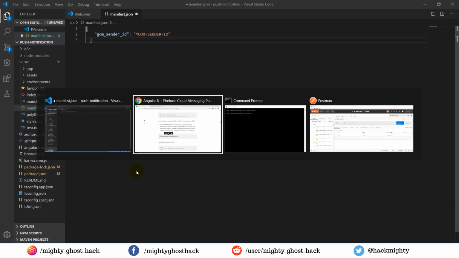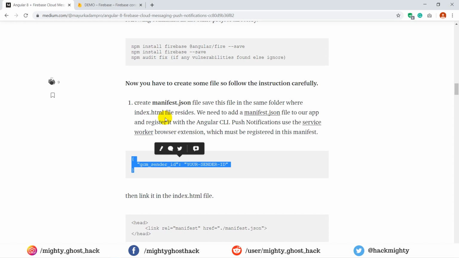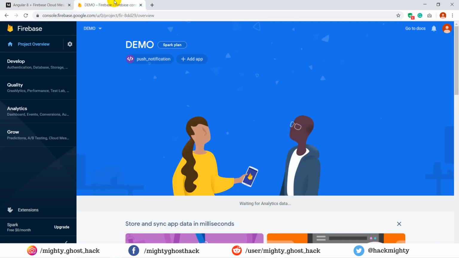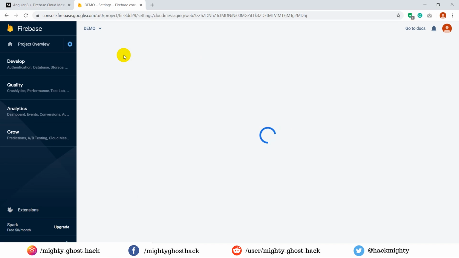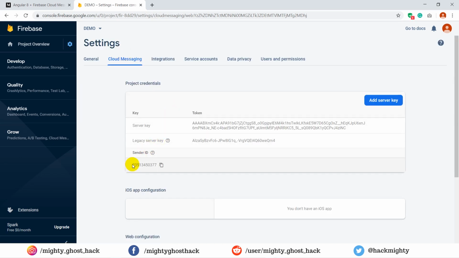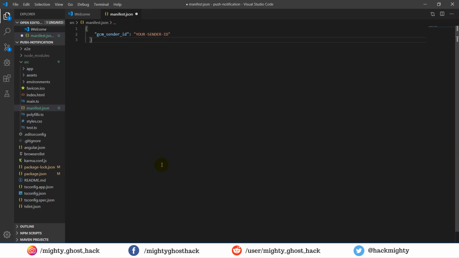Now we require the sender ID. For that, open your Firebase account, go to Project Settings and click on Cloud Messaging. Here you can see the sender ID. Simply paste it into the manifest file.